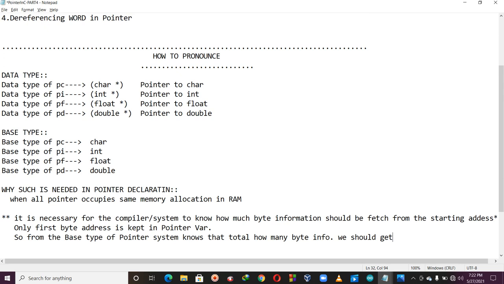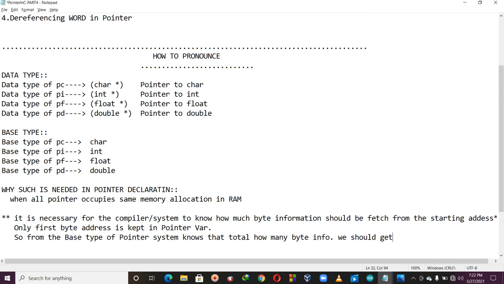That's why this is compulsory. This is the actual good answer for this question: only due to the base type of that pointer does the system know it will fetch all the bytes from the starting address. I hope you understand this critical concept.